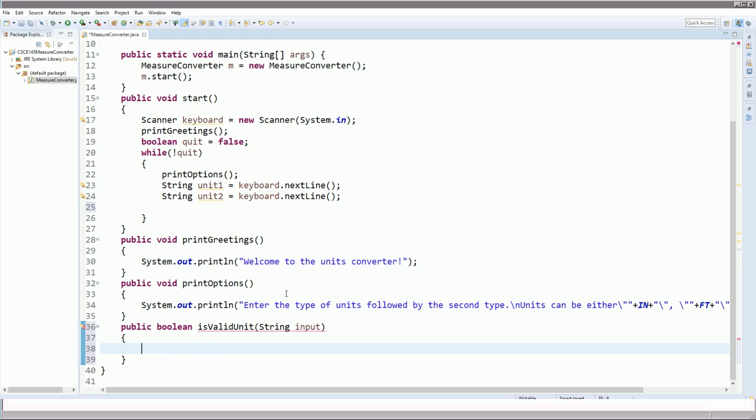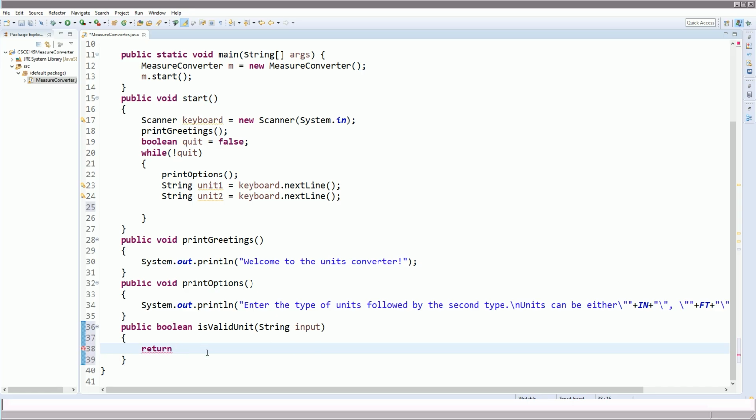Now this means we need to pass information into this method and then return this type boolean. So if this input is either inches, centimeters, or feet, then we return true. We can do that very simply using a compound boolean expression. So we're going to return.